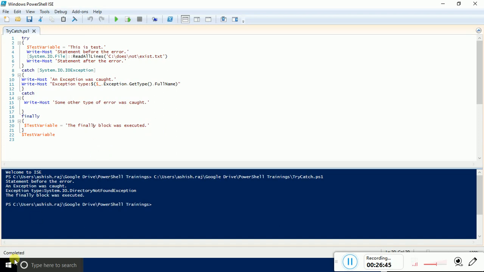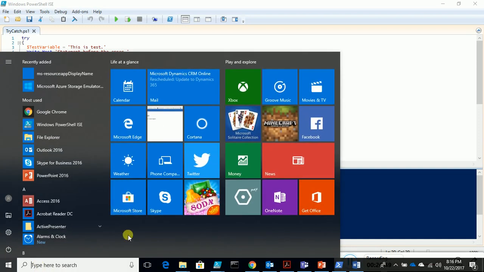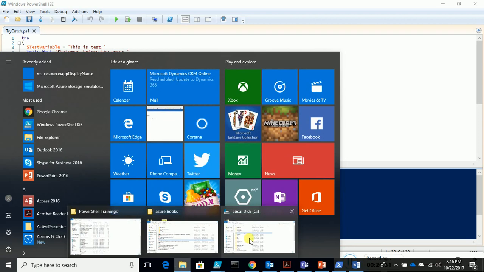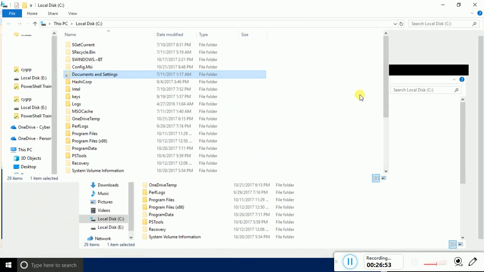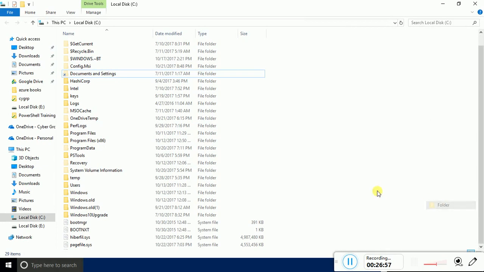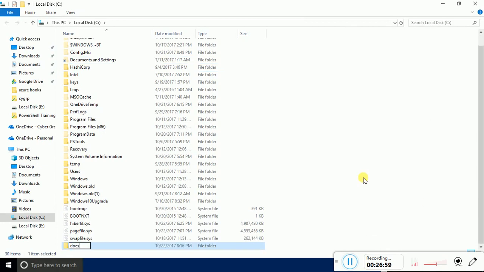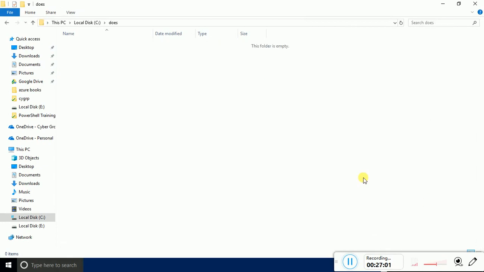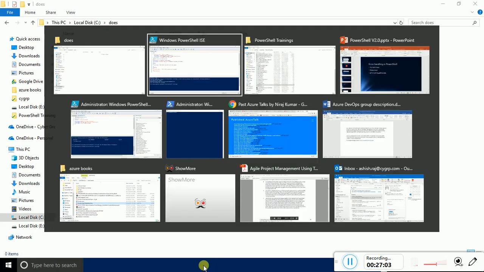Now let's do one thing. Instead of not having a file, let's create a file. In the C drive, I will create a folder does. Then there should be a folder not, right?